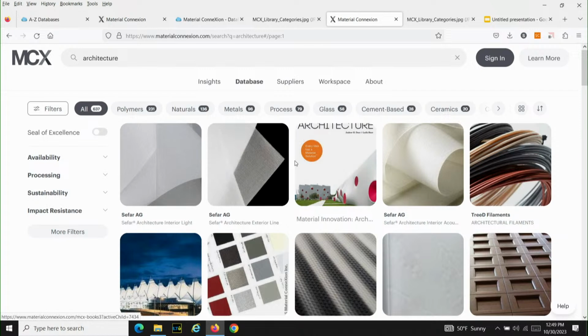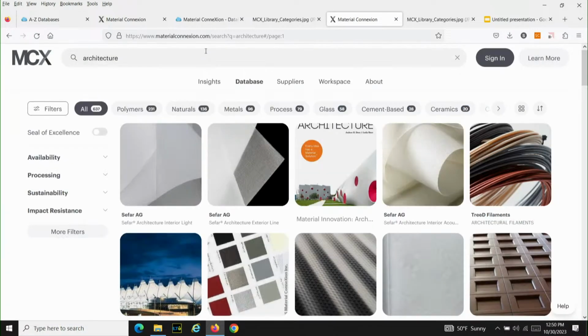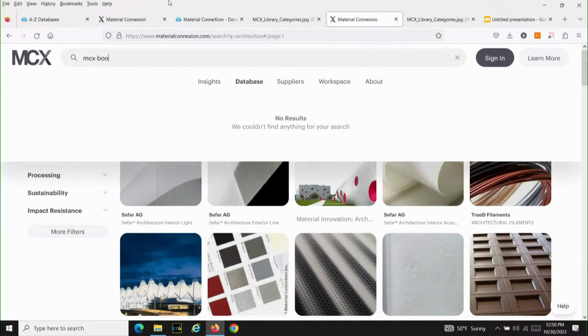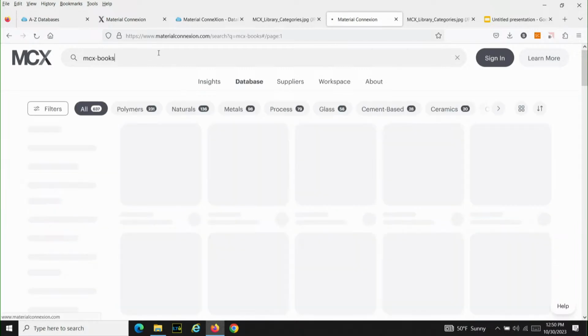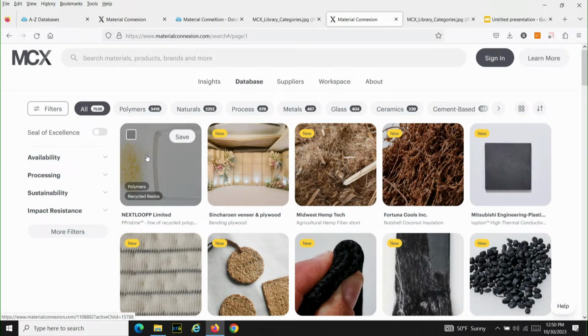One thing I've actually recommended to the database provider is to have a way to filter that out, so you can just search for just materials. I think that would be a good improvement. And then, oh yeah. So MCX books. And if you do actually go looking for their books too, they actually do publish more than 3 books, even though that didn't show up.